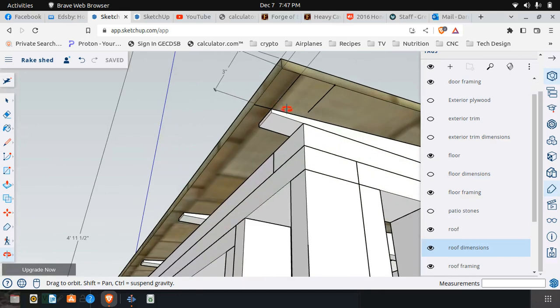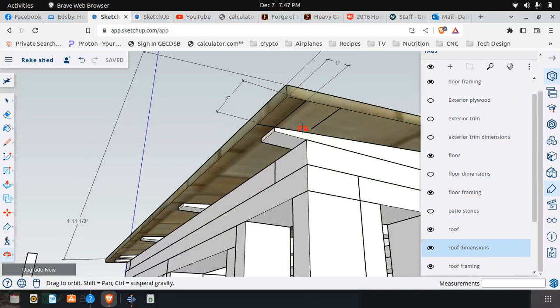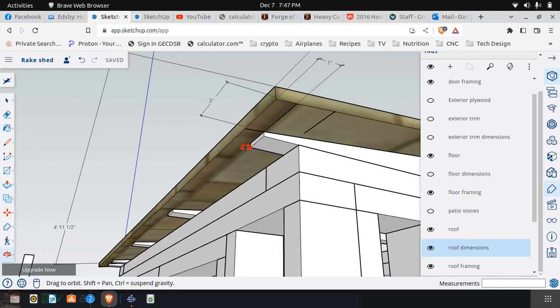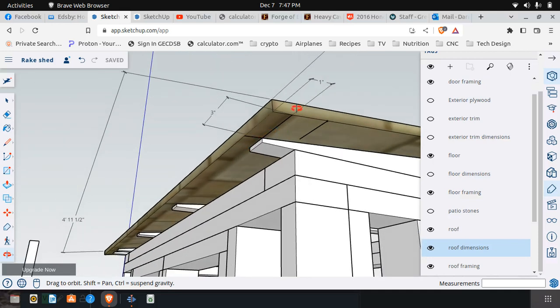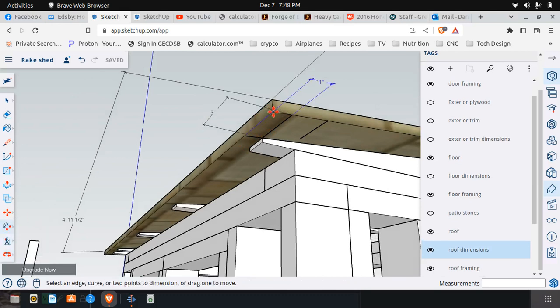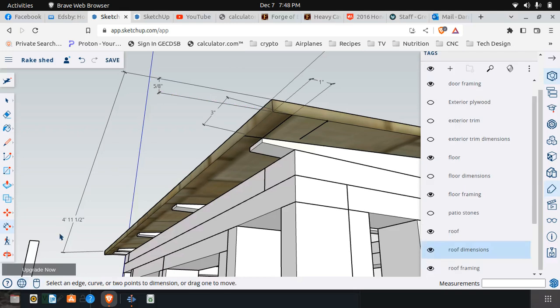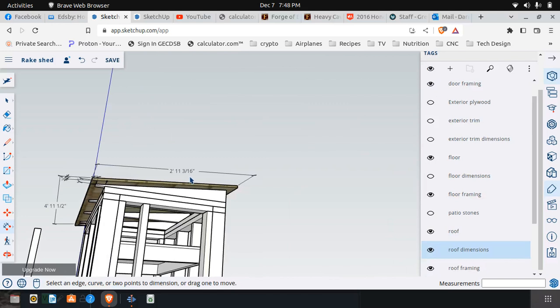Now, in this video, I give you the placement measurements. These two lines I do not expect you to put in. I've done it only for the purpose of demonstrating the dimensions. Okay. Now this does have a thickness of, I will add this for you, 5/8. Okay. So this board is 5/8 thick, 4 foot 11 and a half inches by 2 foot 11 and 3/16.